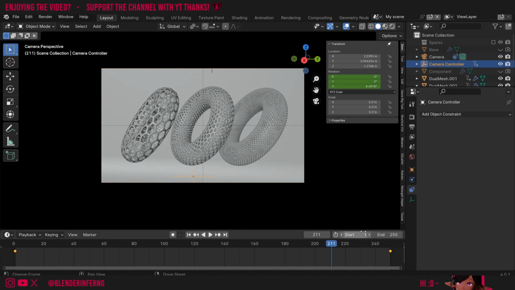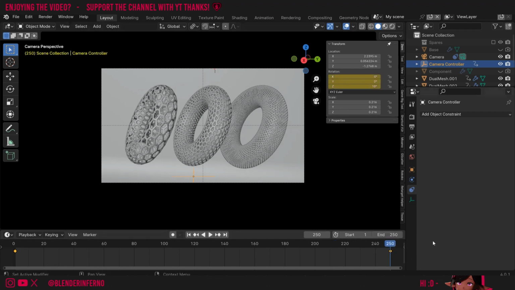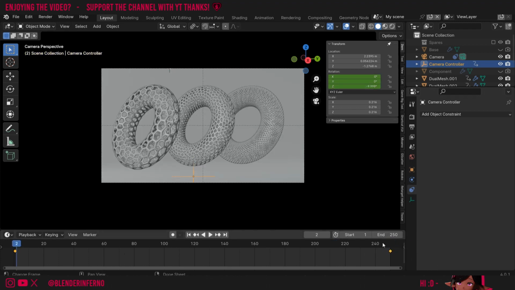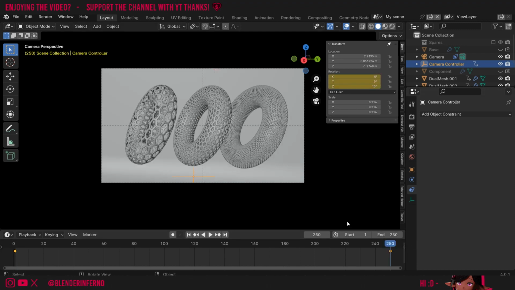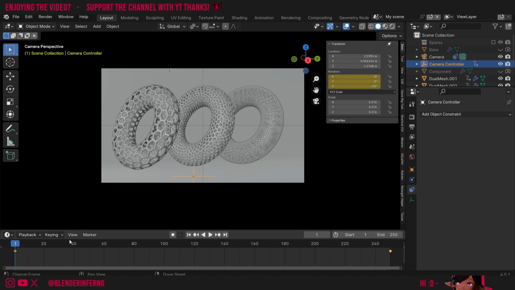Also, if you followed along in the first animation tutorial, you'll remember how we animated this camera, and you can go ahead and change the rotation of this one if you like. Right now it rotates a grand total of around 20 degrees on the Z axis, but you can make this more subtle if you like. I'm going to leave it for now though. I'm going to come back to frame 1 and make some more edits.